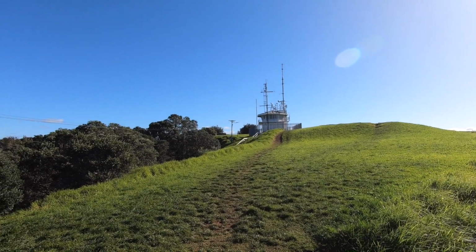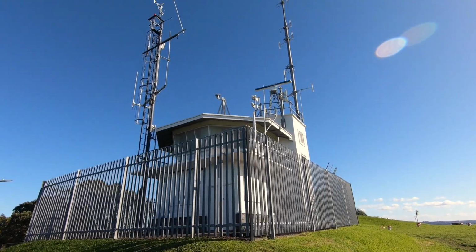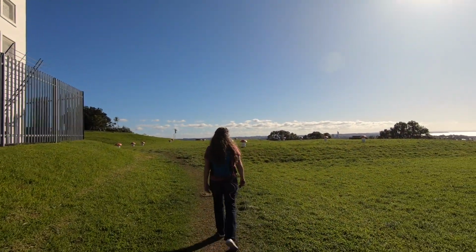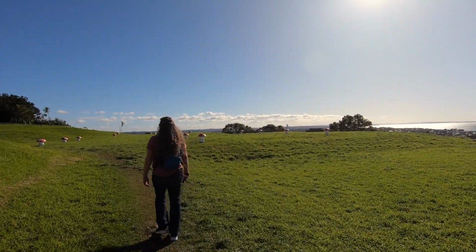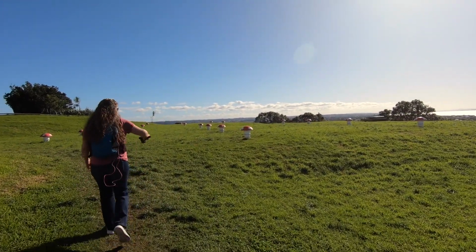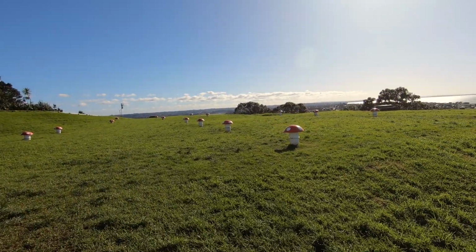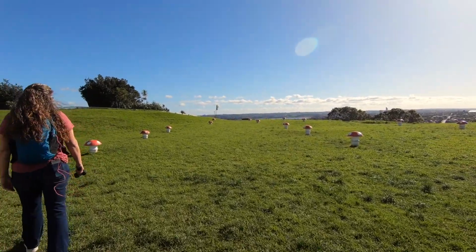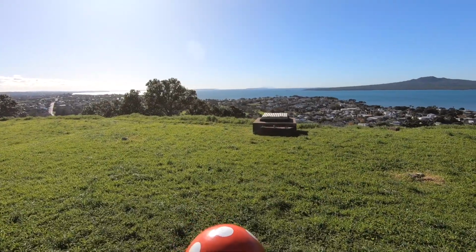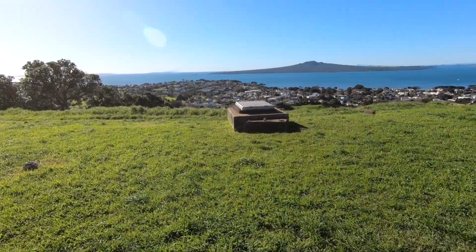Of course, there's a car park up to your left too. A lookout point from World War II. Now a cell tower collector. Yeah, there are a lot of bunkers up here. You can see the exhausts for the bunkers that are still up here. Of course, they're under the dirt, but yeah, so cool. Looks like a hatch to get in and out of the bunkers.